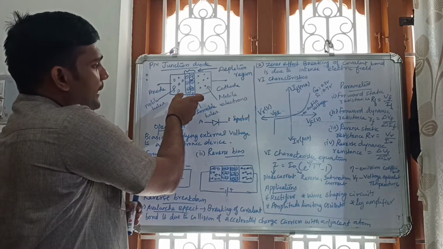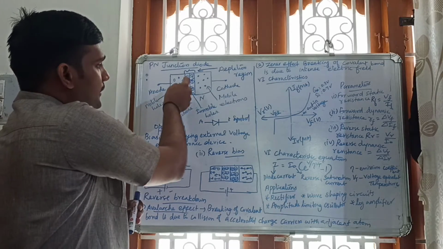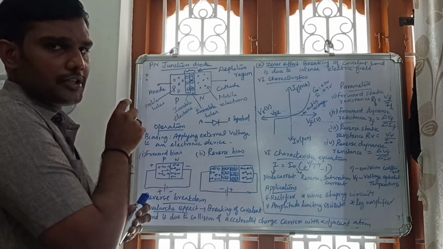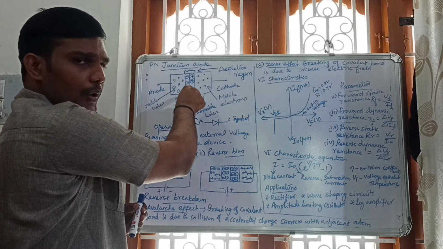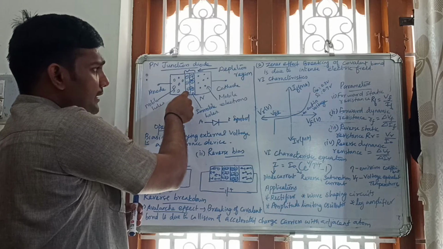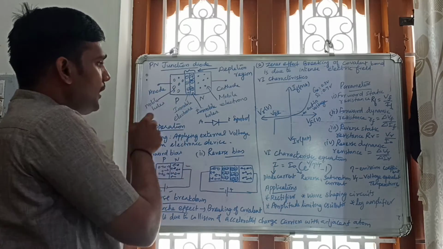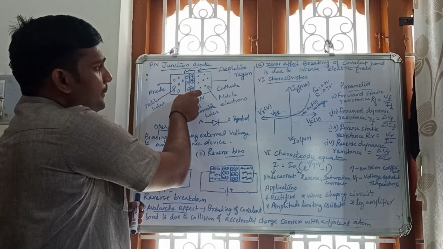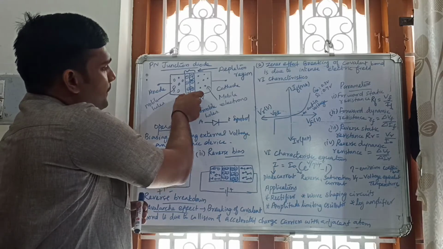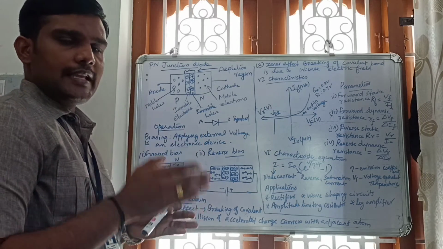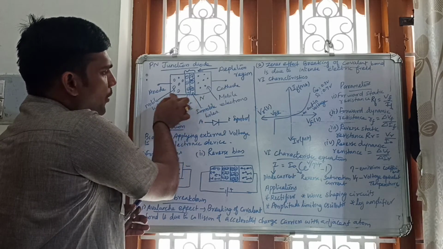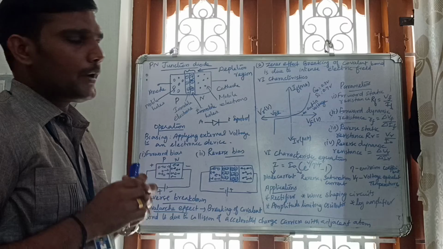And when you are combining P-type semiconductor and N-type semiconductor, the holes from the P-type region cross the junction and accumulate near the junction, which becomes immobile. And electrons from the N-type semiconductor cross the junction and accumulate near the junction, which also become immobile. So they will form the depletion region around the junction. The depletion region is defined as the region around the junction from which the mobile charge carriers are depleted.